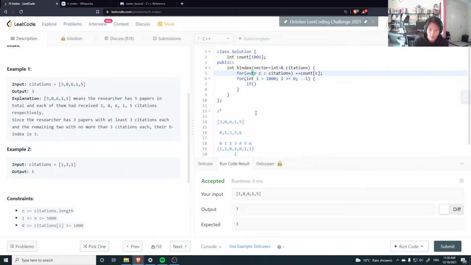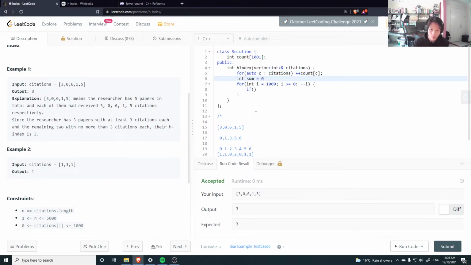I'm going to accumulate count, sum is equal to 0. Sum plus equals to the count at i.